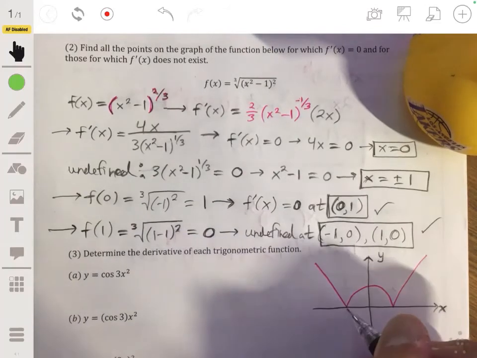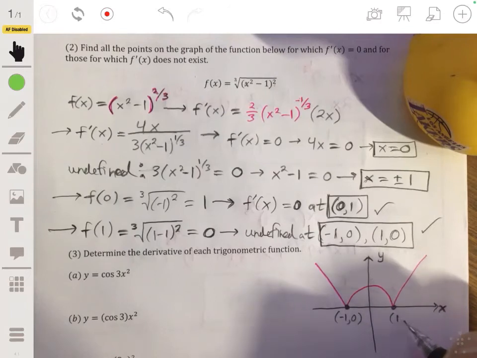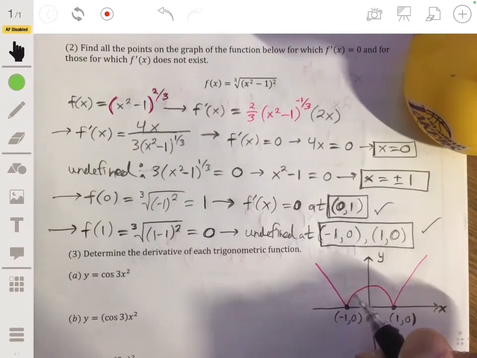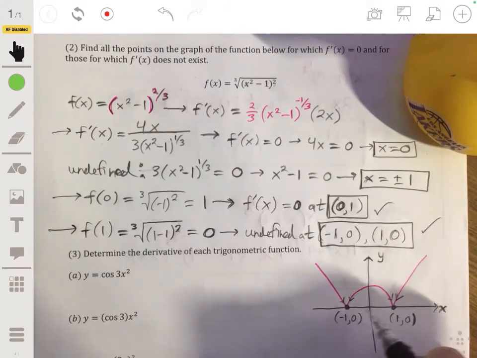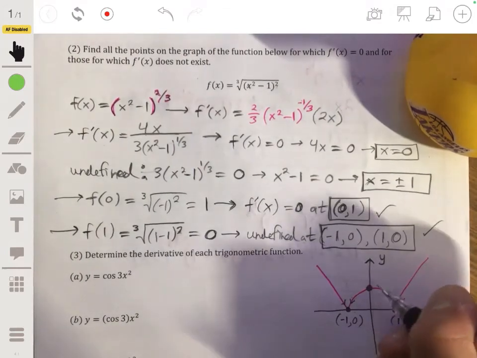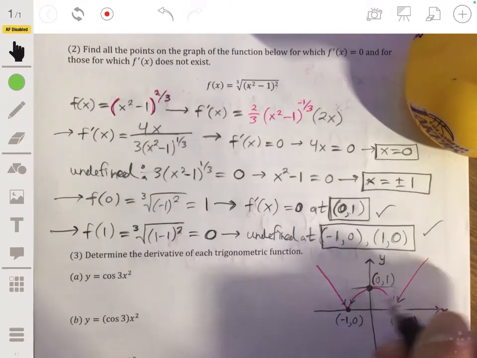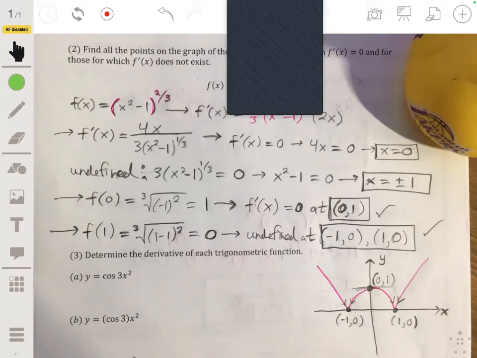And then here will be where the derivative is undefined, as well as here. Remember, it's undefined because the left-hand slope doesn't equal the right-hand slope. See, it's curving there and it's straight there, and same thing here. The derivatives don't equal the same at these 2 points. Now it's equal to 0 here at 0, 1, because you have a horizontal tangent there. So again, always make sure you reinforce your answers, either mentally or with a little sketch or graphing calculator, to make sure you really solidify these concepts.